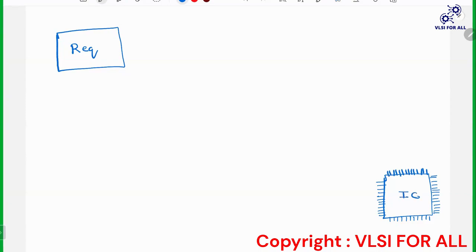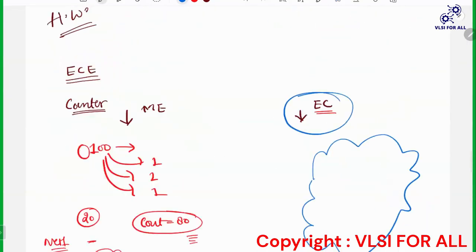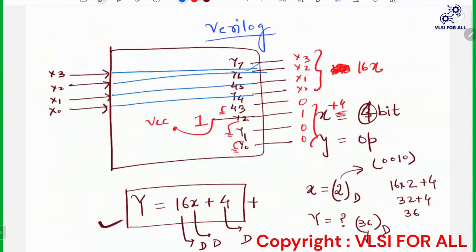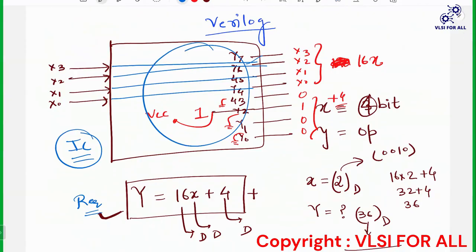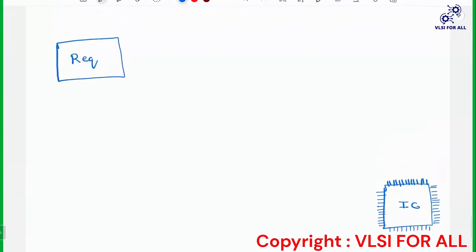Okay, IC or processor. Which is nothing but, when I said this circuit, this circuit could be an IC also. तो ये भी एक IC हो सकता है. क्लियर है ना? और हमारी रिक्वायरमेंट क्या थी? This is the requirement and this is the final IC. So that's why I put one question from the digital, so that I can go in that approach. Okay, so you can relate with me. So this is the IC.